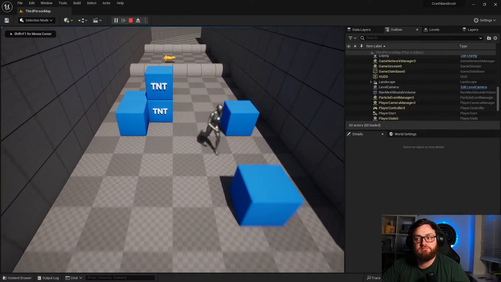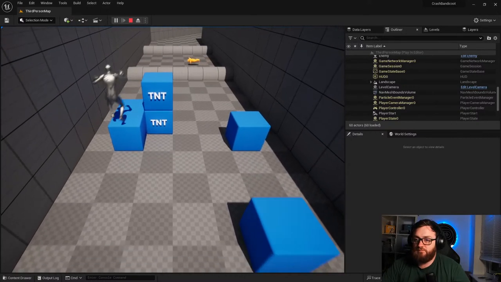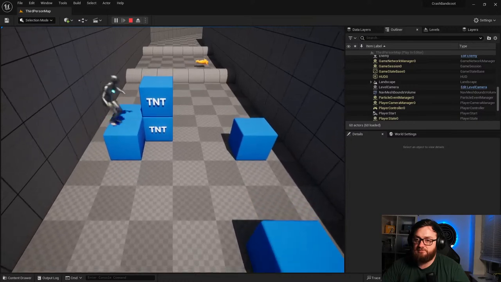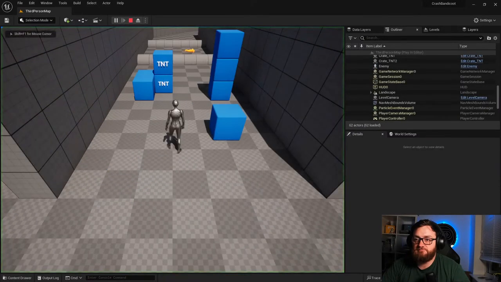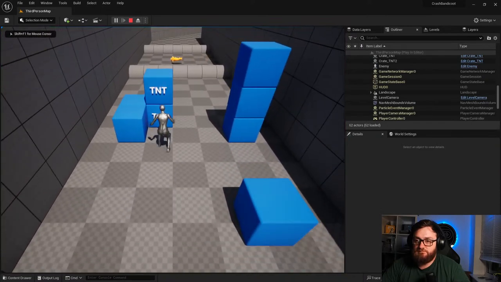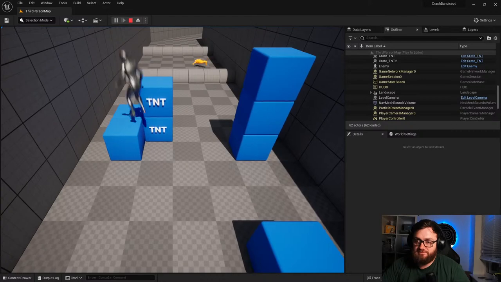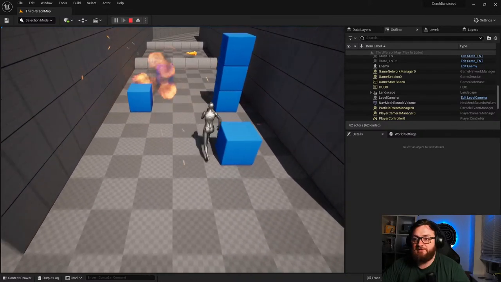So if we took out a couple, drops, the TNT have a countdown timer. If I can get on top of it. A bit hard to do with keyboard and mouse. Whoops, I touched the outro. Yeah. Too hard to do on keyboard. There we go. There we go. And that detonates that.